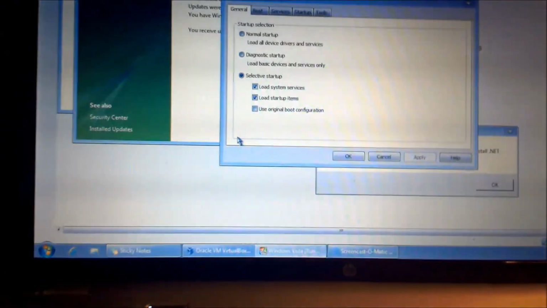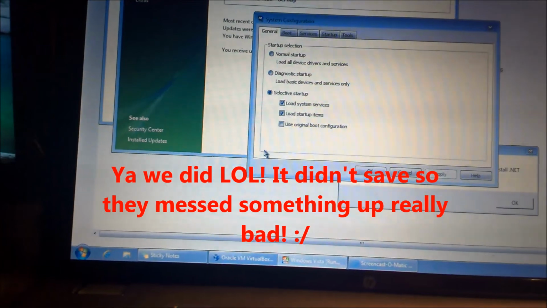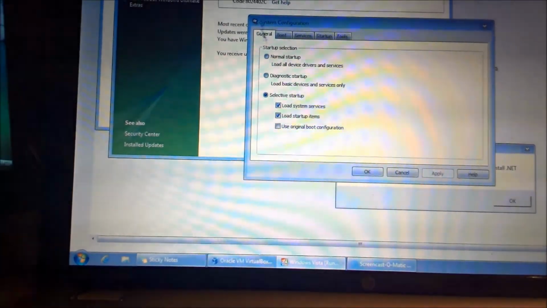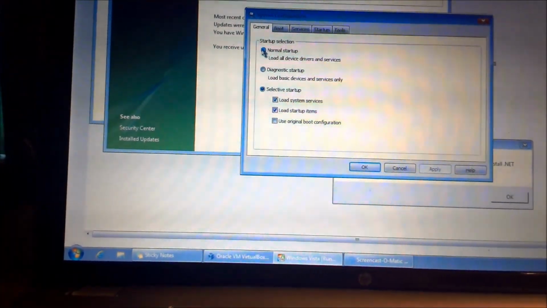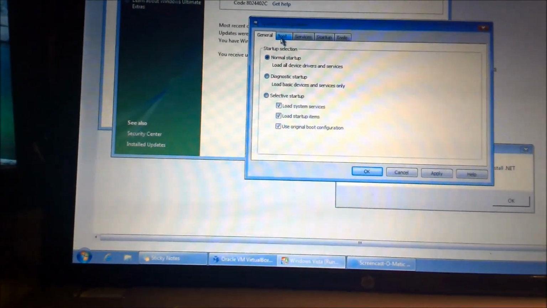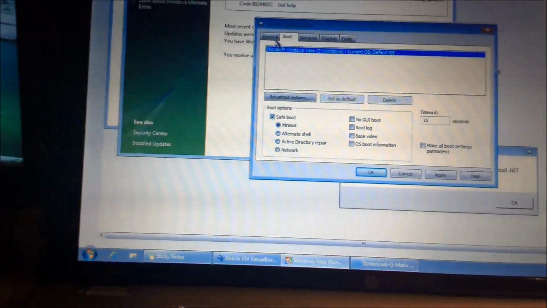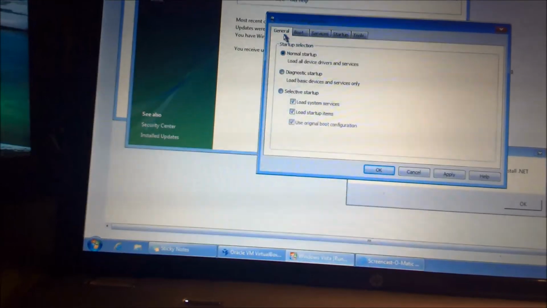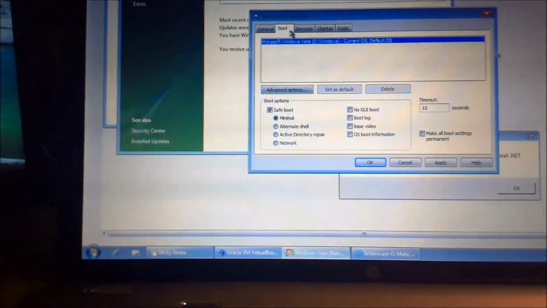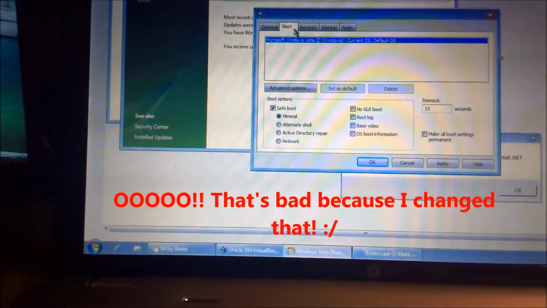Didn't we put that on normal startup? Yes. Click on normal startup. Okay, it's on there. And can you see? Safe boot is still selected on the boot tab. I think it's still in safe mode.